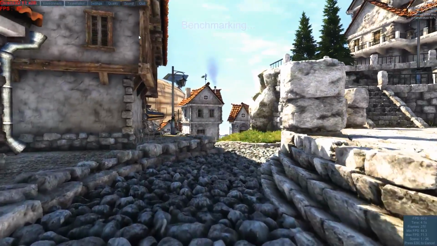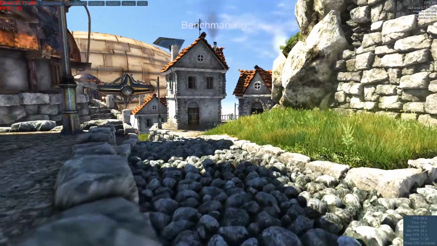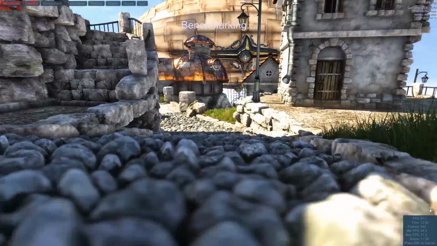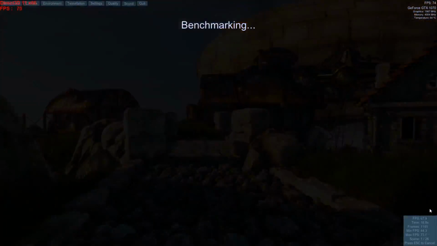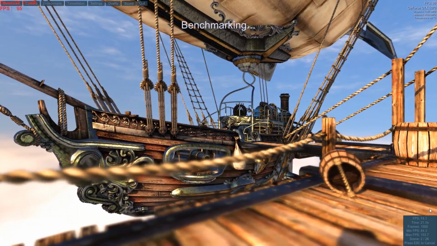As I said at the start, this is using an overclocked profile which came applied to the card from MSI, so the boost clock speed will take this card up to 1970 megahertz during these tests. We're going to start things off with the Heaven benchmark.